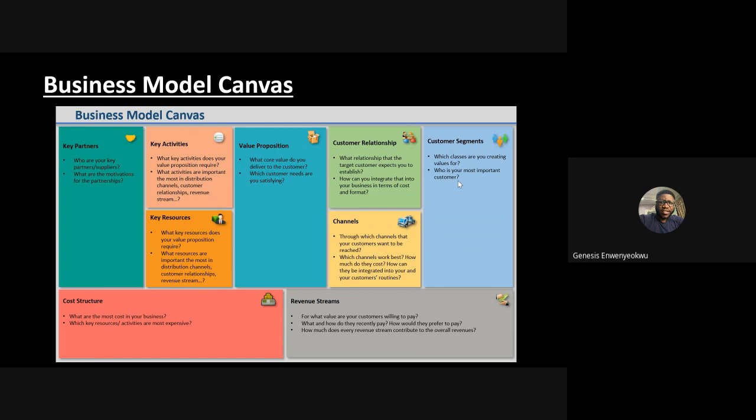If you look at the likes of Netflix, it has web, mobile, even TV channels that you can use to access their services. So we need to be able to identify what are the channels through which our customers will be able to make use of our products or to have our products in their hands.